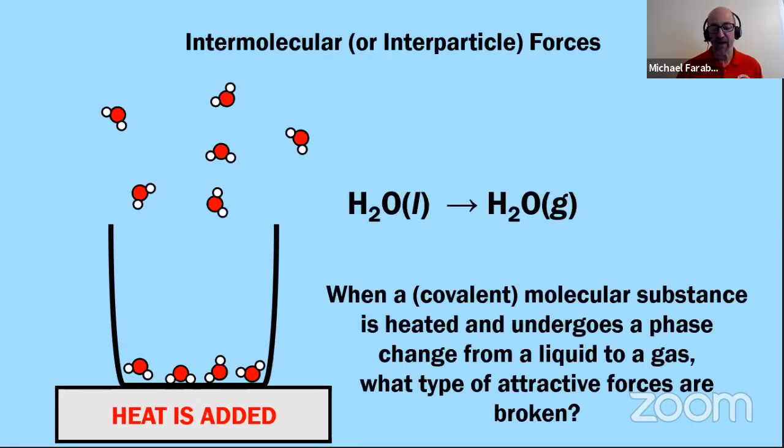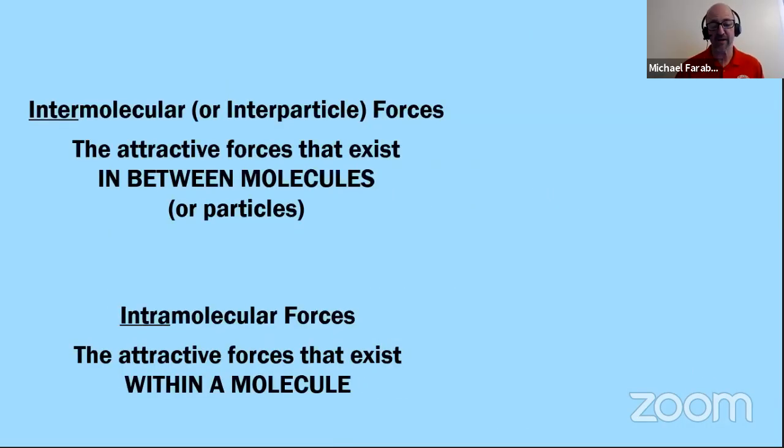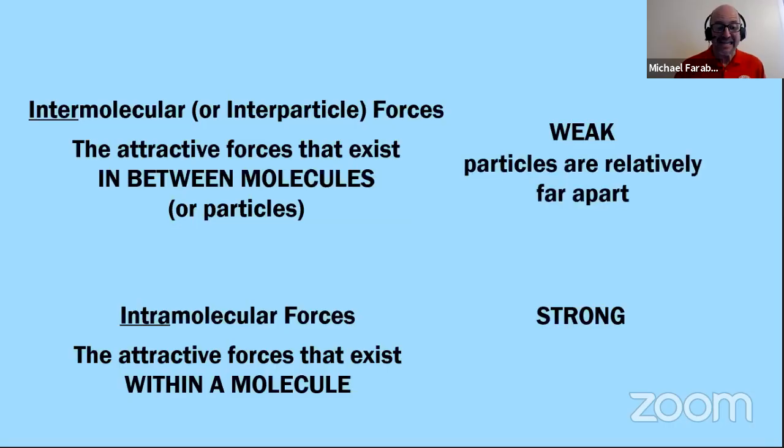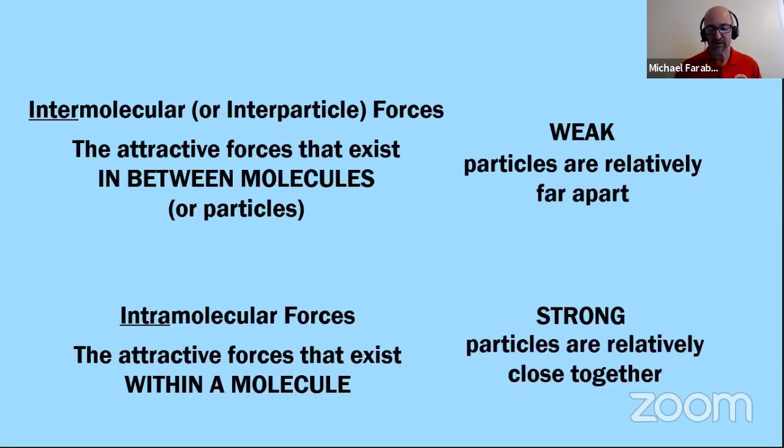Let's talk about when a covalent or molecular substance is heated and undergoes a phase change from a liquid to a gas. What type of attractive forces are broken? This is a very common misconception that we see year after year in AP chemistry. So I want to pay special attention to this distinction between intermolecular forces and intramolecular forces. Intermolecular forces are generally weak and exist in between molecules or particles. Intramolecular forces would be the forces of attraction that exist within a molecule, and they are much stronger. In intermolecular forces, the particles are relatively far apart. With intra, the particles are relatively close together.